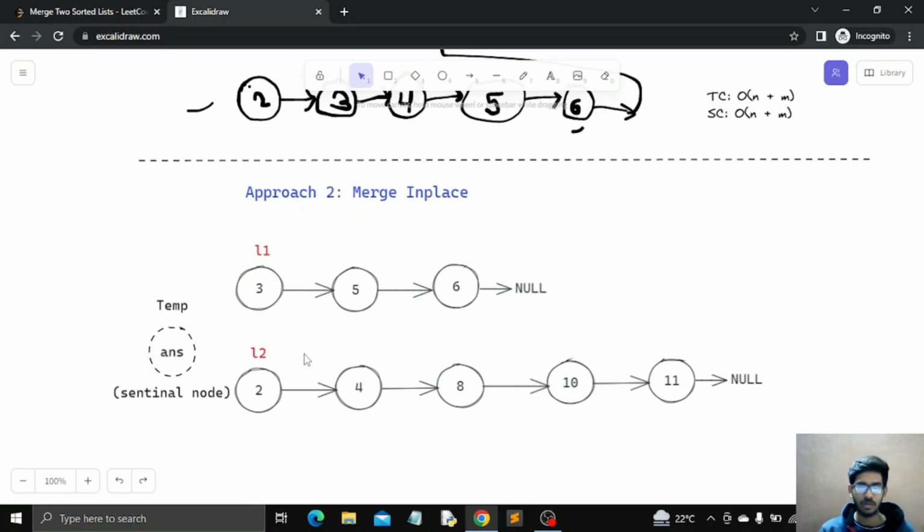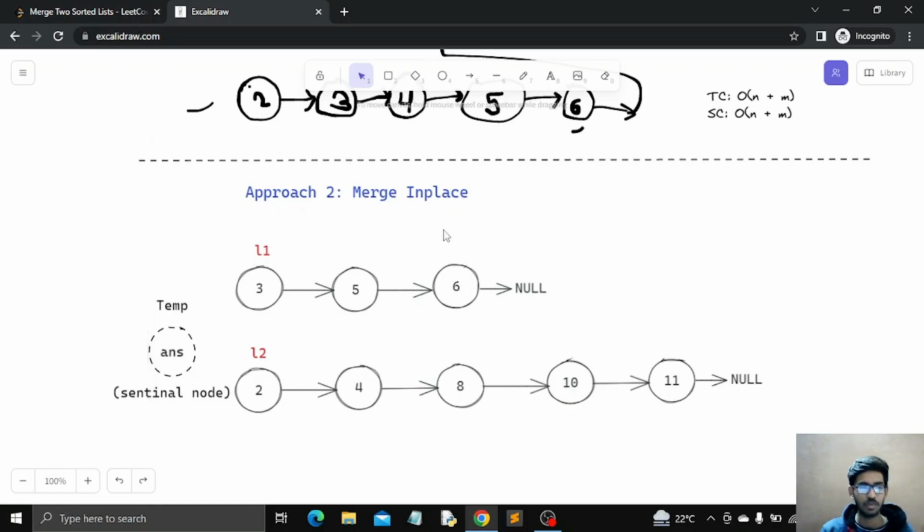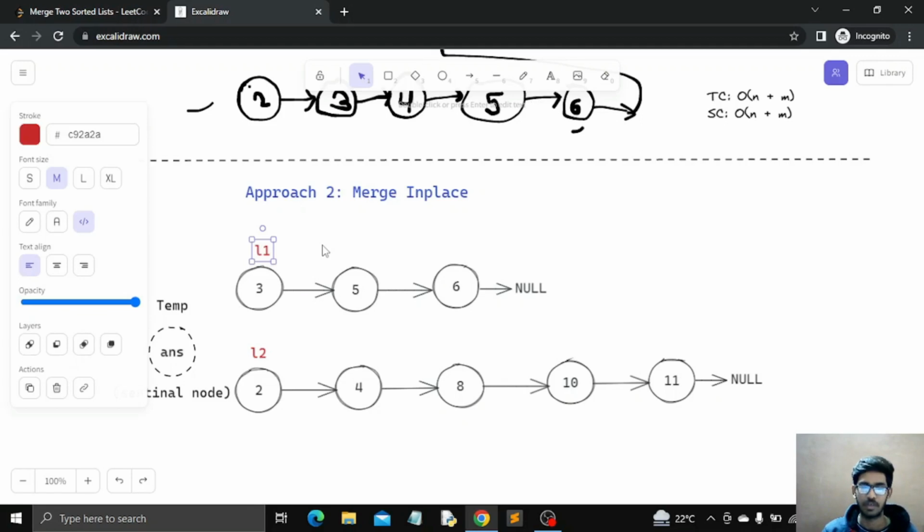Now in our algorithm, what we are going to specify is that the node pointed by the L1 pointer should always have the smaller value, so that the next node that we want in our merged linked list should be the node pointed by the L1 pointer.